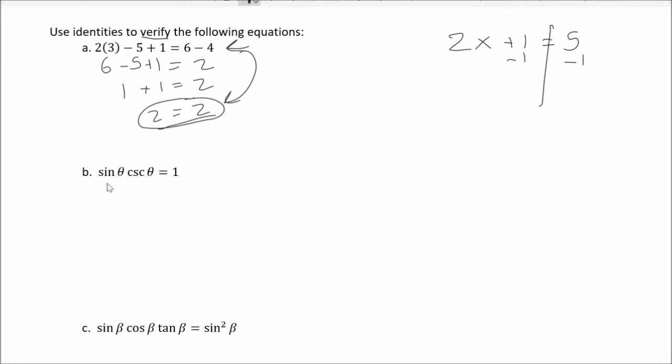The next one might be a little bit harder at first, or might feel a little more challenging. Because in our first example, you say, well, I know that I can do 2 times 3. That's pretty obvious. So what may not be obvious to you yet is when you have something like this with sine and cosecant, that you're able to rewrite it like this. We can remember that cosecant is 1 over sine. And I'm going to leave the right side alone. I don't know how to simplify 1. And so now looking at this, I have sine multiplied by 1 divided by sine. I'm both multiplying and dividing by sine, so those can cancel, and I get 1 equals 1. Something that's clearly true. Okay, so logically that's the same as what we started with.